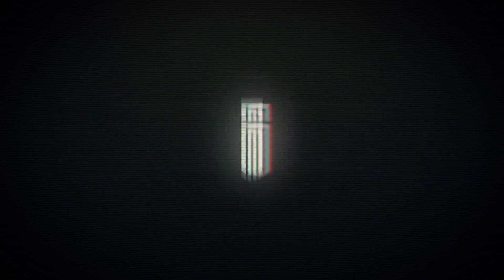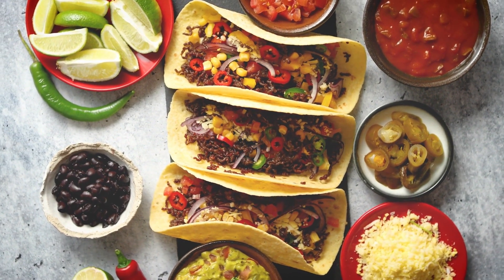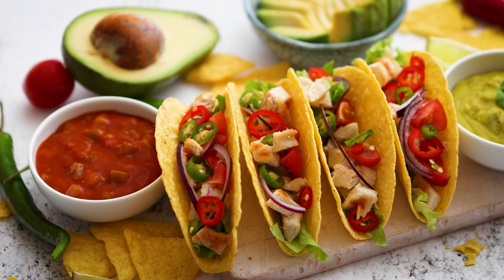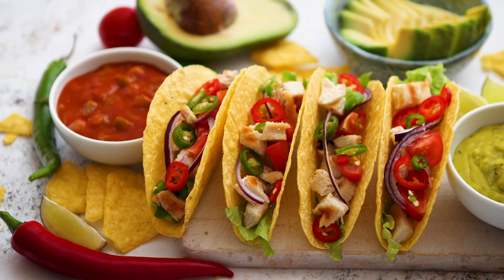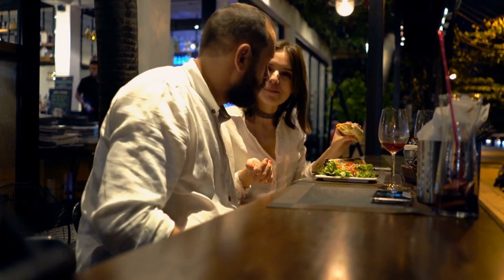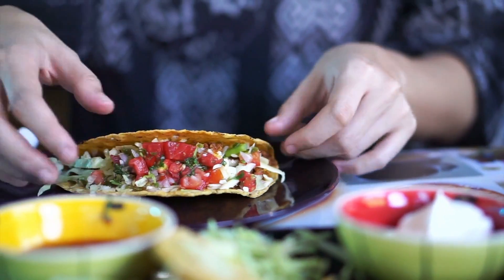Getting into the first one on the list, we have number five: tacos. We've all had a taco, and if you haven't, I suggest you spend some money on one — they're cheap and delicious. Many first-timers and even seasoned eaters of this Mexican delight don't know the simple secret to enjoying the food in a much better way. Rather than eating the hard shell taco and allowing it to crack and break with everything falling out, wrap the lettuce around it to ensure you keep all of the goodies inside.